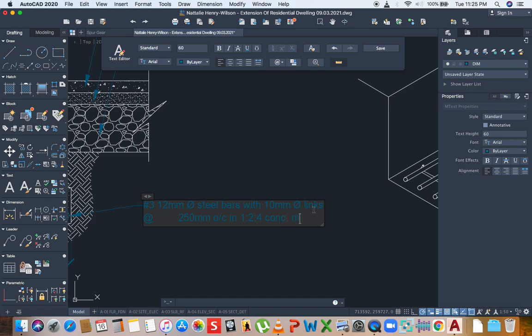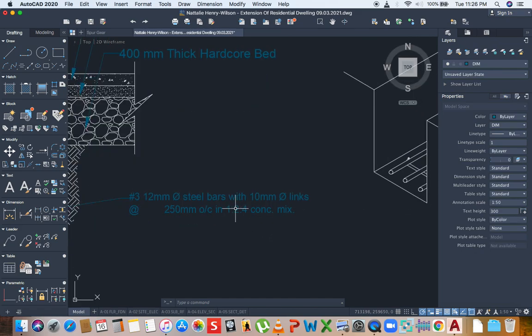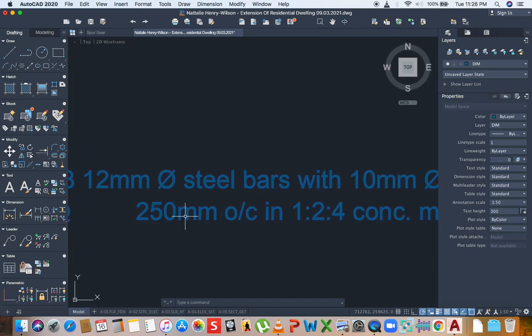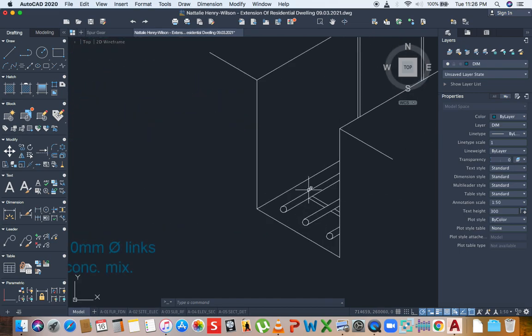concrete mix. Now, for different buildings, different concrete mixes will be used. For foundations, this concrete mix is normally used. Depending on the size of the building and the amount of load that the building will bear, this ratio might change. The spacing, this is representing the spacing, the 250 millimeters, that's representing the spacing between these links.